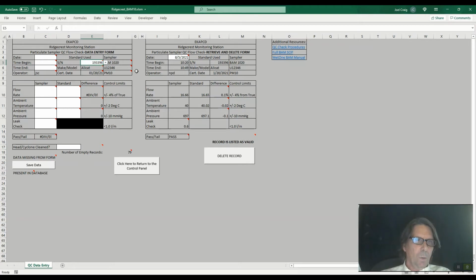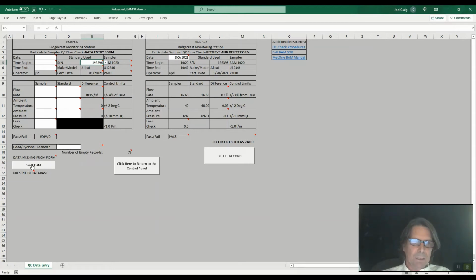So in the white cells, we enter the dates, the times, the results of the QC check, if we clean the head and cyclone, and once all those are filled out, this message, data missing from form, will change to all fields entered, okay to save, and we would click this save button.